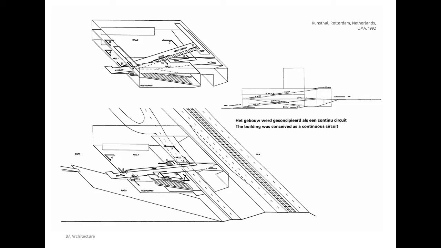And here's a diagram showing that the building has been conceived of as a continuous circuit. And if you're ever in Rotterdam, I thoroughly recommend going to experience this building. The ramps that move through the building have lots of different spatial experiences within them. Sometimes the ramp is an auditorium with seats on it, and you walk up the side of that. Sometimes the ramp is narrow and enclosed within concrete. Sometimes it's narrow and exposed in metallic. So the experience is very variable, as well as changing direction, left to right, right to left.